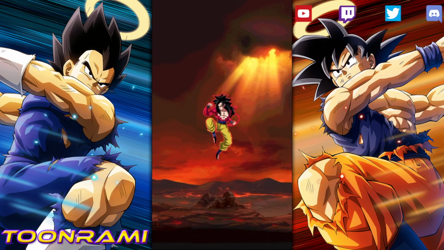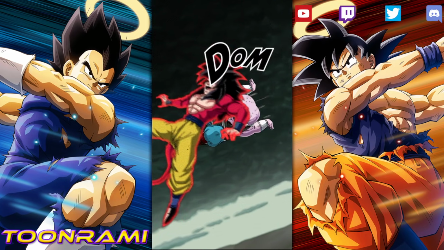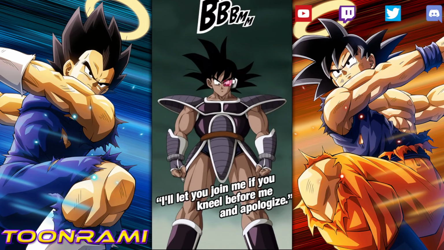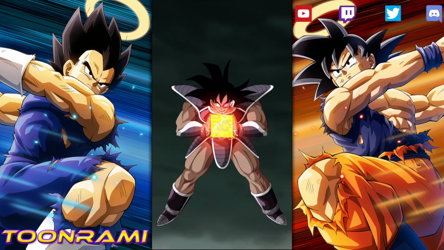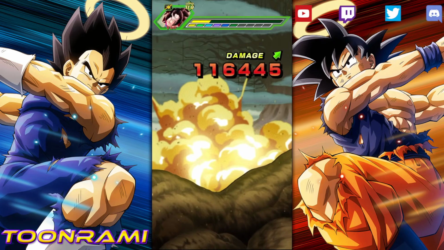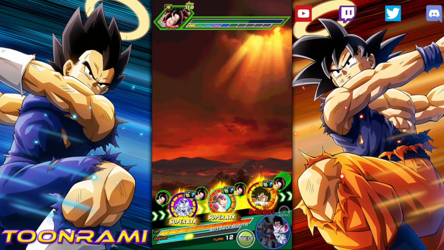This is a clutch. Oh my god. He dodged it. That was a clutch play, though. He dodged it, but that was still good. He didn't super. He's going to super Turles. He is going to demolish my Turles. First attack will be a super, and then all the following attacks are just going to rip me apart.